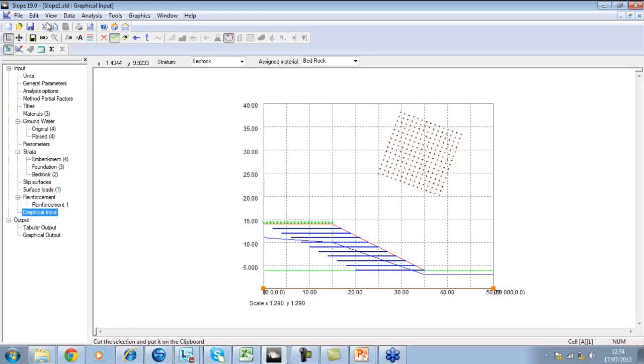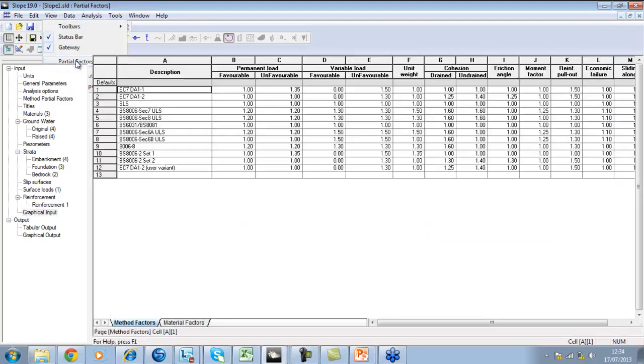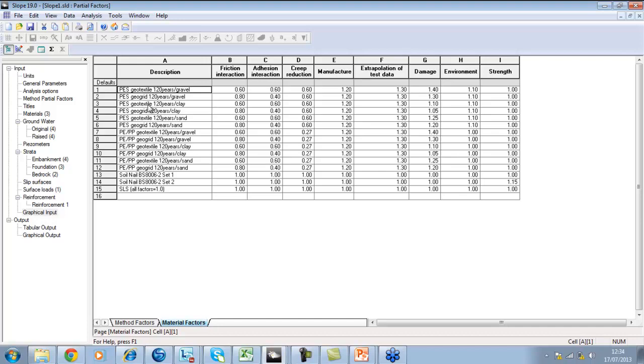It's also worth noting here that, for example, if I go to view, partial factors, I can change both the partial factors in terms of SLS or ULS design, or I could also change the material factors here. If I have manufacturing details or something country specific, I can change it accordingly and it's saved in there.